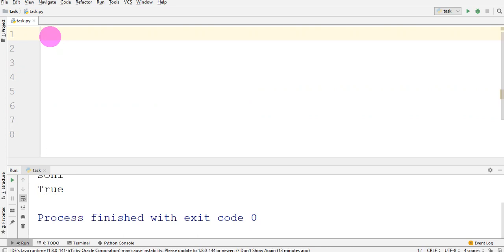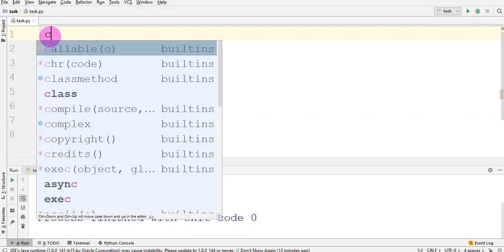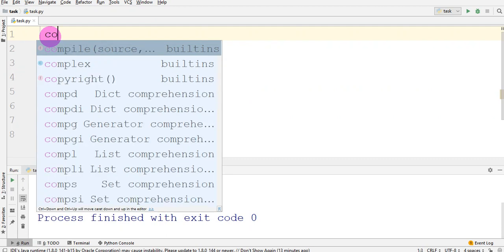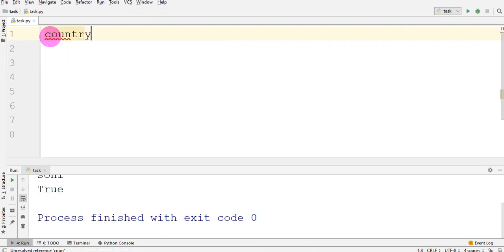To determine the length of a string, let's take country. This is a variable called country. Let's take another variable, character.